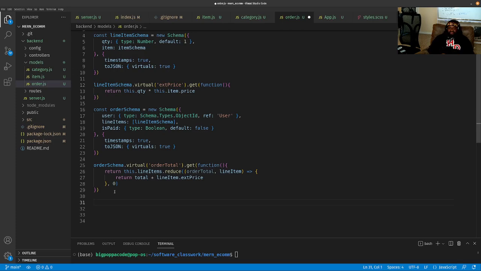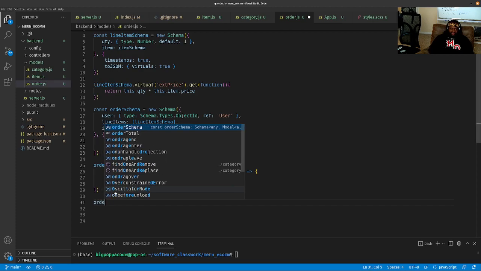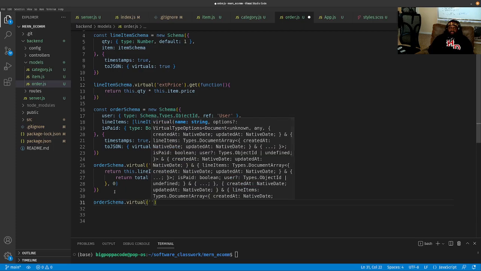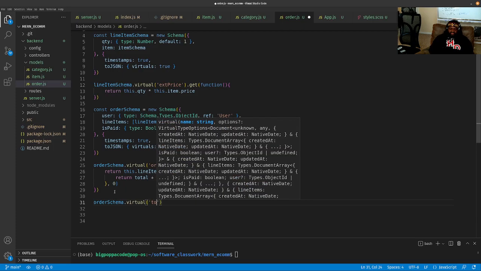Then what we're going to do next is make another property. So we'll say orderSchema.virtual, and we'll add a virtual property called total quantity.